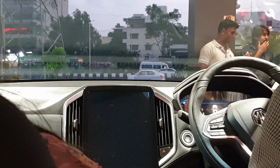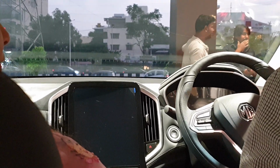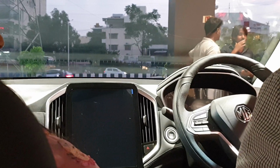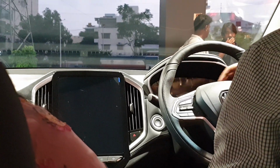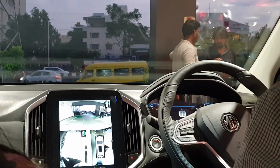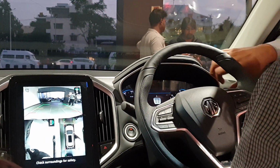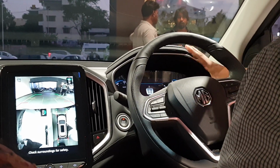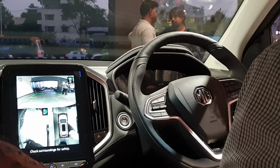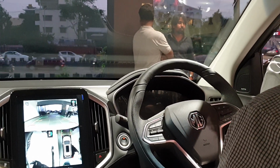You came out, got inside. The key should be there inside. 1.5 meters only it will work. After 1.5 meters it will not work. First button press, the system will work. Power windows will work for some time, while this is on. Once this is switched off, this will not work.